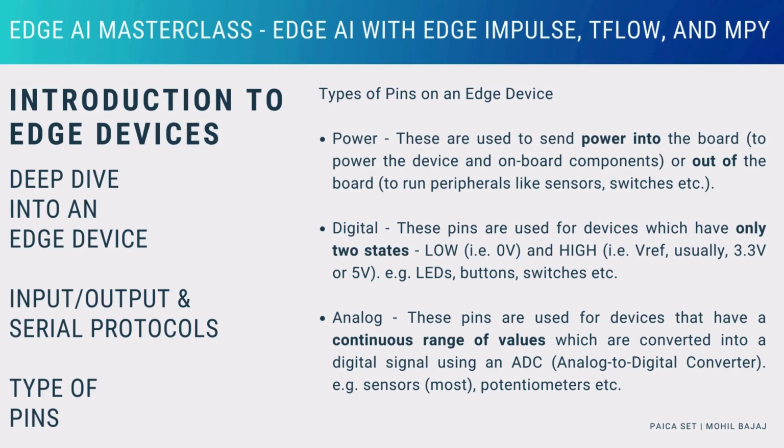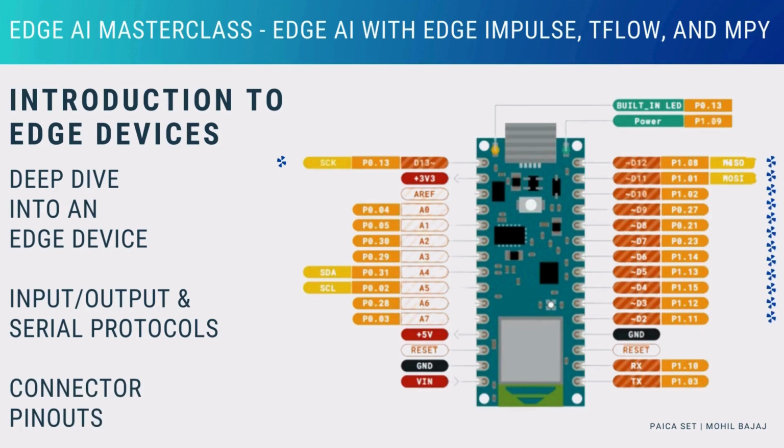The final type of pins that we looked at were the analog pins, which are used usually for sensors and other devices like potentiometers. These give back a range of values which are converted into a digital format before being used. There is another type of pin called the PWM pin, which is also marked on a pinout diagram, either separately or by using the wave or the tilde signal. For our Arduino board, all the digital pins can double up as PWM pins, and this is why you can see the tilde symbol before each digital pin on this pinout diagram.